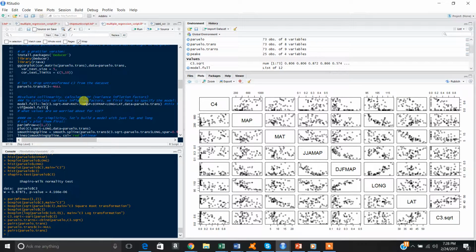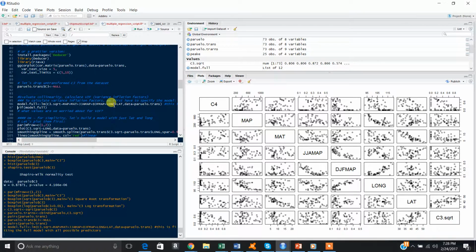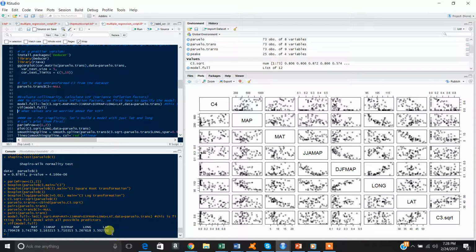So first you need to build a full model, or a linear model that contains your response variable and all of the predictor variables in your data set. So that's this line here. We're making a new object called model full, and that's the linear model of the C3 square root as the response, or our Y variable, with all of these predictors. Then we're going to test the variance inflation factors of that model.